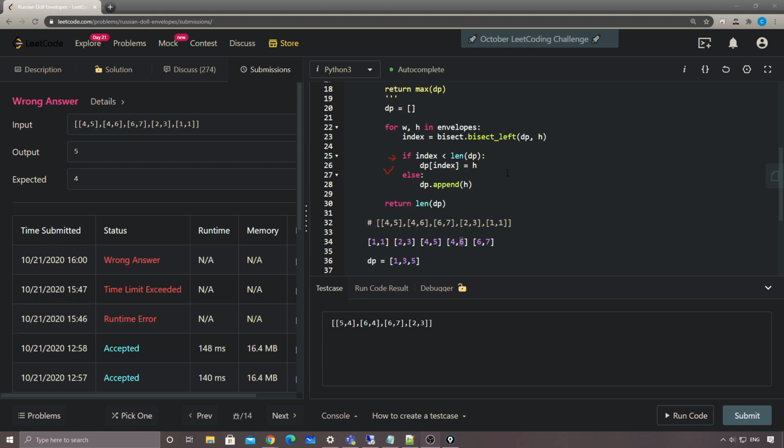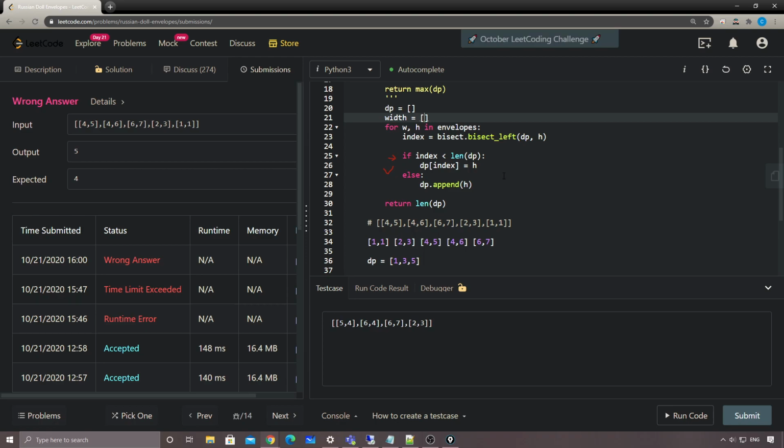I mean, someone may think that maybe we can introduce another width array here, which will store the corresponding width for each of the heights. And every time we insert or update, we check that width. That will not work either.